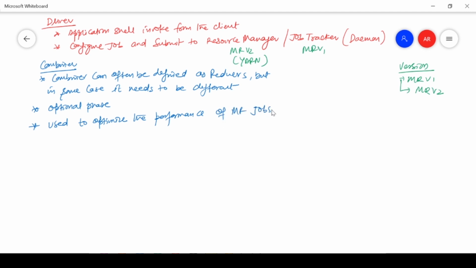In the coming session, you are going to see that the combiner code is something similar to the reducer. Your combiner and reducer sometimes use the same piece of code, because at the top of the hierarchy, the super interface, the combiner also uses the same reducer interface. These are the different components and stages of the MapReduce framework that we have discussed. Now let's go back to the diagram so that we can understand in more detail.